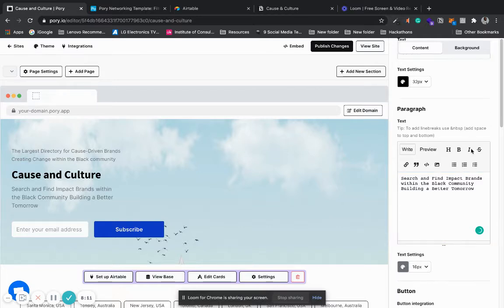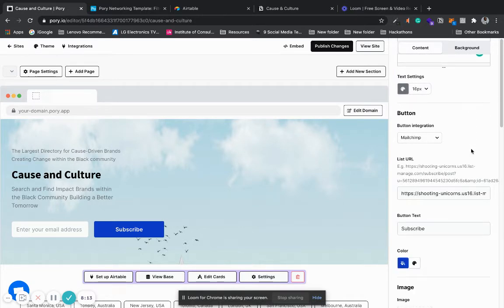We're going to leave that as it is. The button is going to take you to MailChimp. When they click subscribe, it's going to add them to MailChimp. I'm not sure if we want that, but we're going to think about that shortly. I believe I'm going to change that.